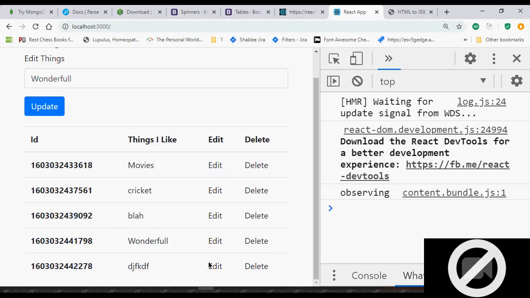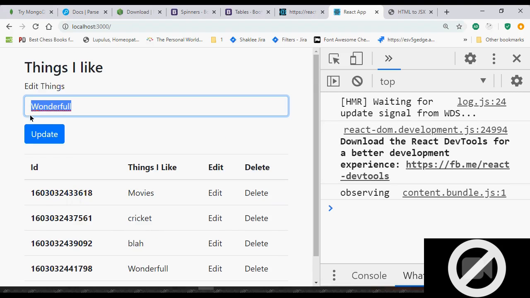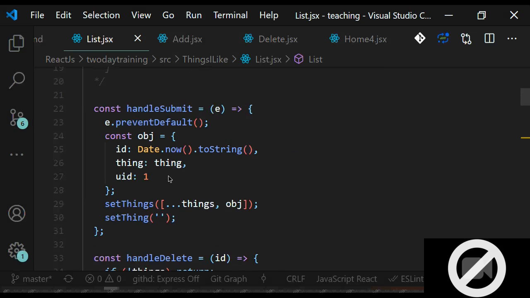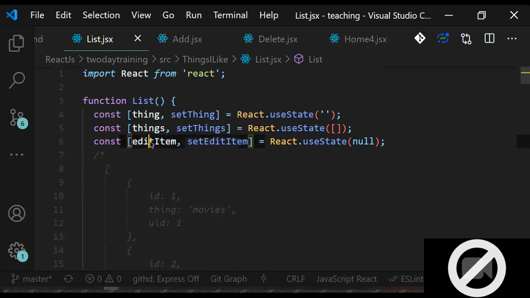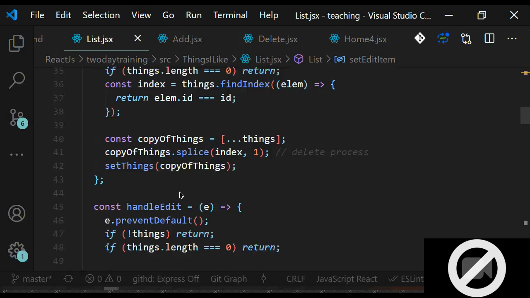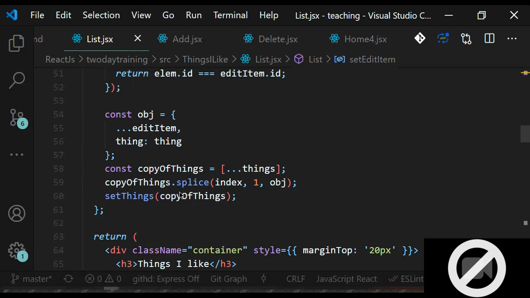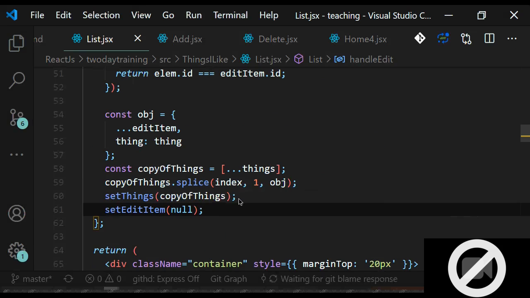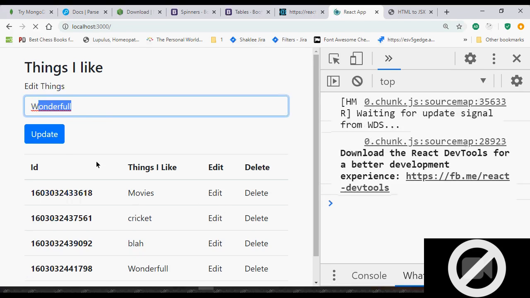So after, let's do it a little bit later. So after I'm done with this one, let's empty this edit item so that I should be out of this edit form. So I will make edit item null. Okay, so let's do edit item null. So I'll be out of this one.